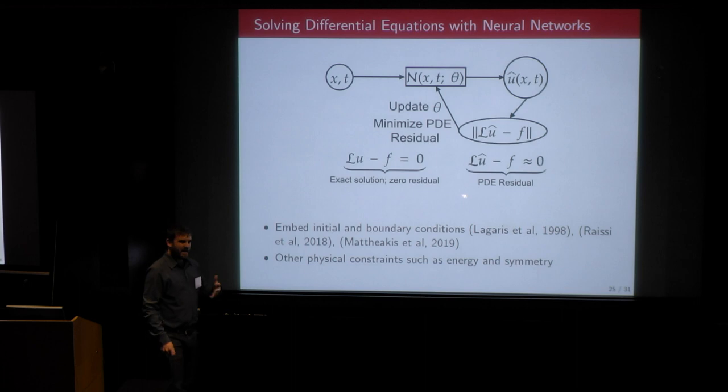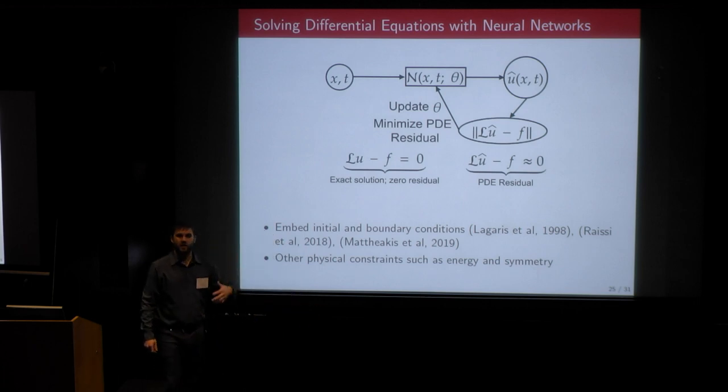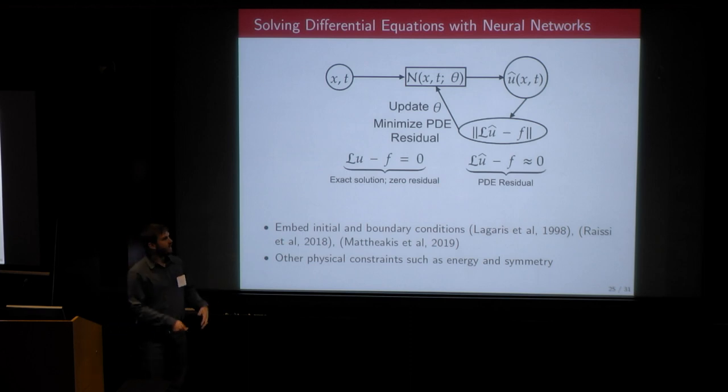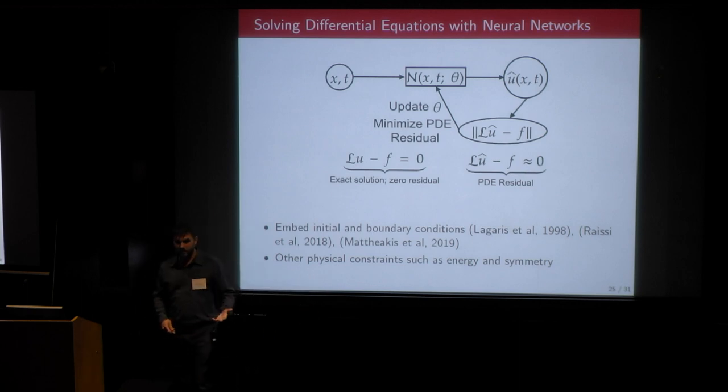Right? This kind of has inklings of the method of weighted residuals. This is kind of like a Galerkin least squares approach in a way, right? Because I'm using the L2 norm squared as my objective function. All right, so then I'm going to try and update the parameters of the neural net here to minimize this residual, and I keep doing this until I get to an acceptably low tolerance.